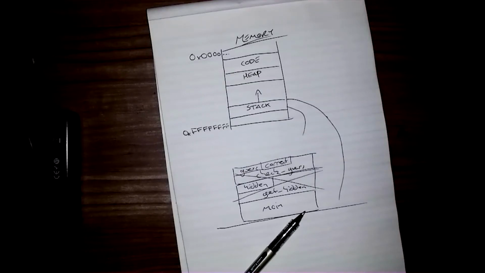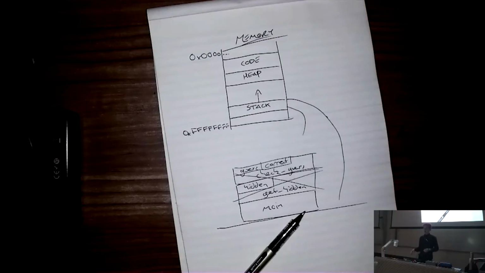If they were correct, we send back whether or not they were correct into main. That gets copied back into the main stack frame. And then we destroy that thing. And we keep doing that, creating one, figuring out if they were correct, getting rid of it, until either we run out of guesses or they guess correctly.